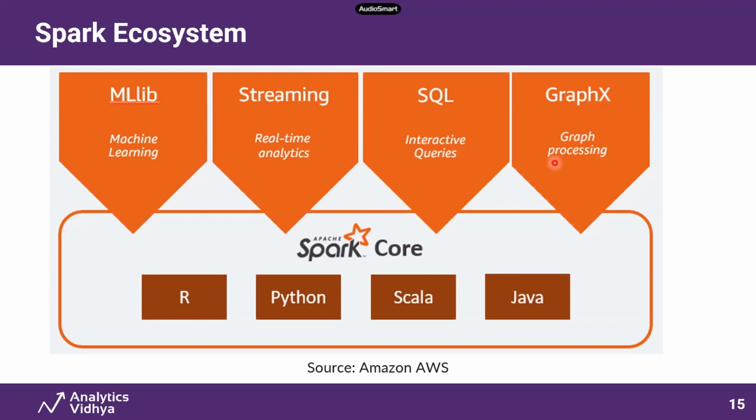If you don't know about graph processing, let me give you an example. There are two types of databases. One is the SQL database, the relational databases. There is another term, NoSQL database, which is an abbreviation for not only SQL. There are various examples of this. Some of the NoSQL databases can be document based. Some of them can be key-value pair, and one example is the graph database. So Spark also provides support for graph processing through the GraphX library.